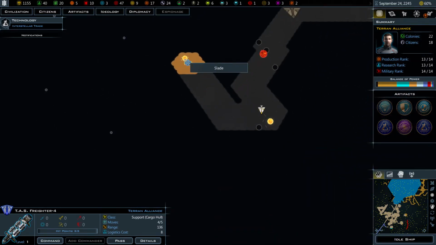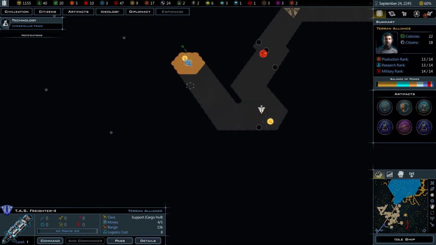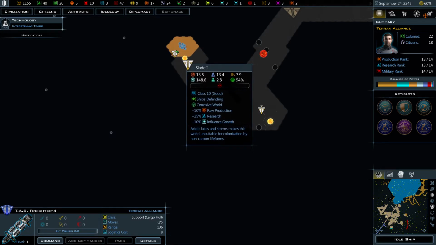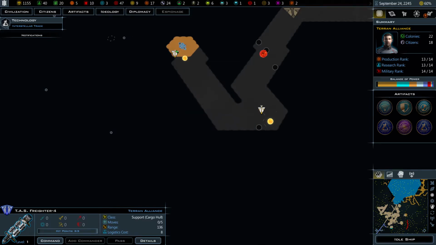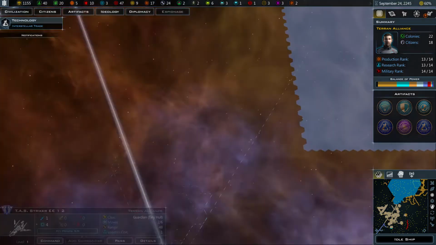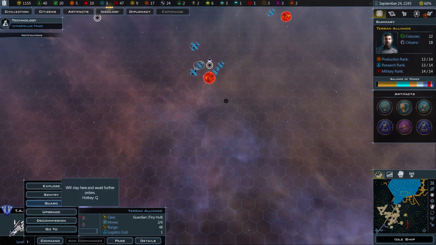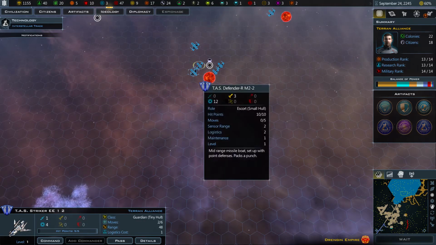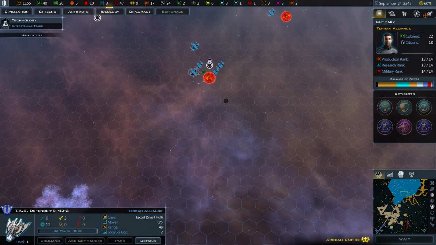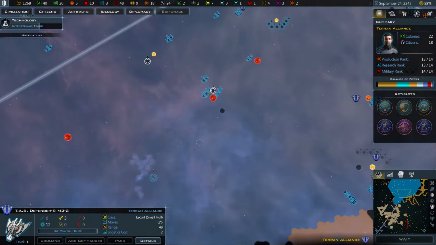Okay, there is one habitable planet around this. Okay, that's a class 10. We may come back to this planet and establish a trade route. I'm not going to do it right now. Okay, you stay where you are. You go into guard mode. You move in. You don't have any moves left. Yeah, you do. No, you don't have any moves left. Okay.